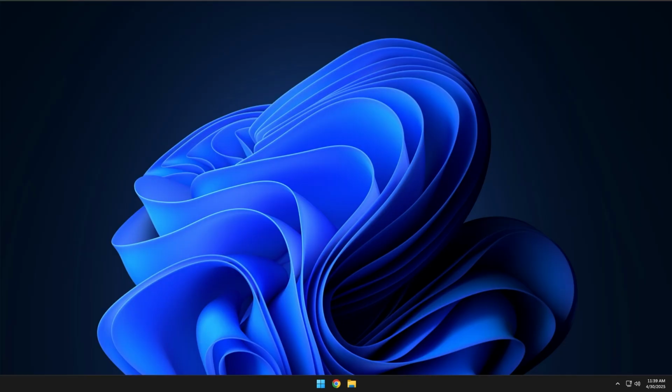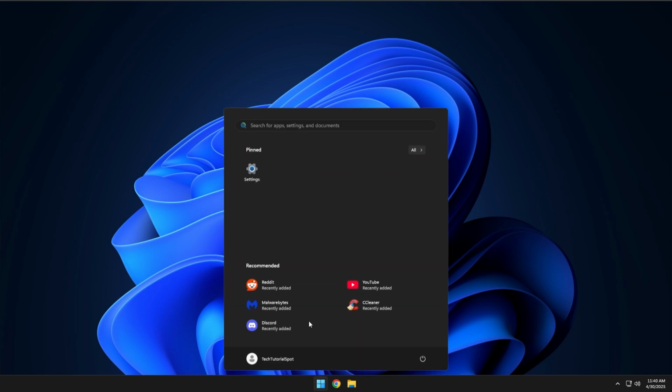So to start off, typically you'd want to run a program as an administrator if you need to do something in there that requires administrative permissions. One of the common things you would use this for is if you're using command prompt or CMD and you need to run a command that needs administrator permissions, you would run CMD as administrator and that way you could run the correct command. So for example, let's go ahead and open up the start menu.